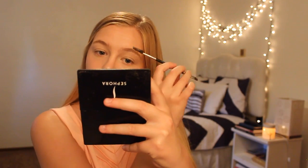So for me, brows are an everyday necessity. If you're somebody that can do without putting eyebrows on every day, you can just skip this step. For those of you girls that are like me, I cannot stand to not have my brows on. So I'm going to do a really light brow, but I still like to have some color and definition in there. On an everyday basis, when I'm normally filling in my brows, I like to use a brow powder. But on days like today, when I want a really, really natural brow, I like to go in with a pencil. So this is the Anastasia Beverly Hills Brow Wiz, and mine is in the shade Caramel.